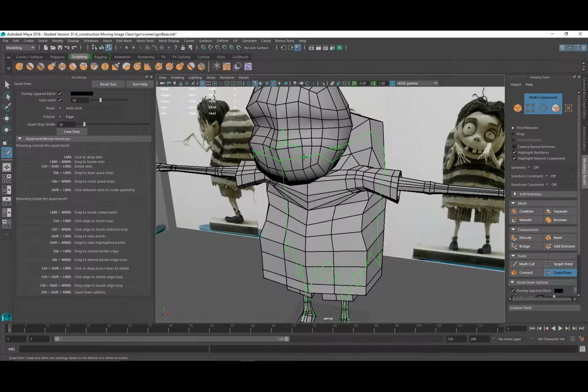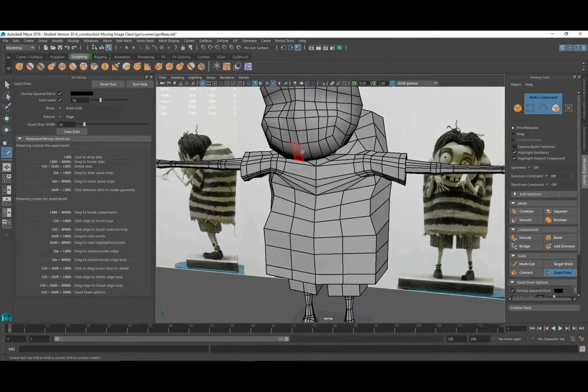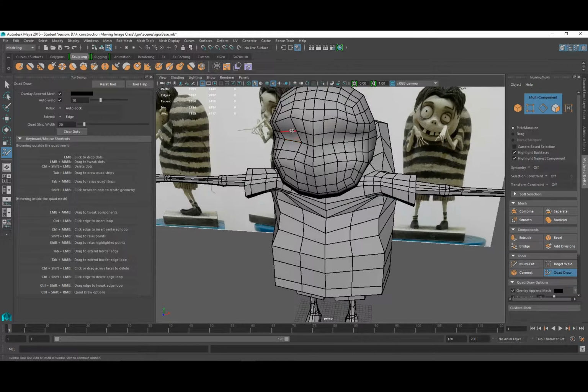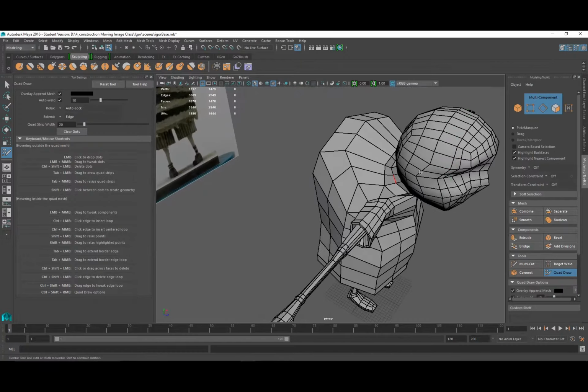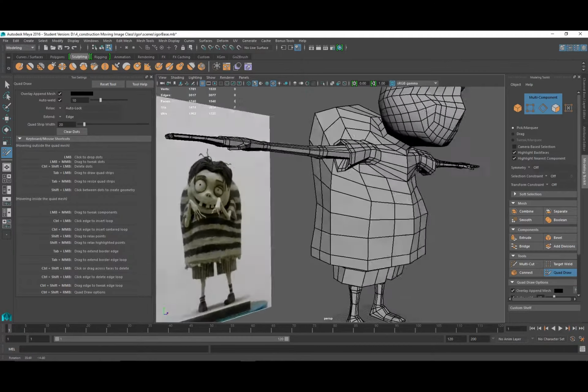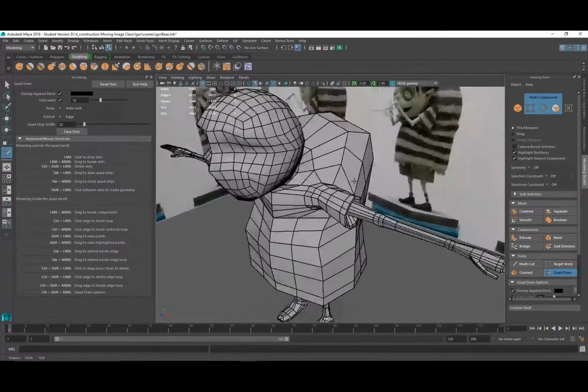You notice how the edge loop carries around the body. This is a good edge loop, because what should happen is eventually we should end up with something similar to a mask of the face. One more for the eyes. One more for the face. Probably something for the back of the ear.